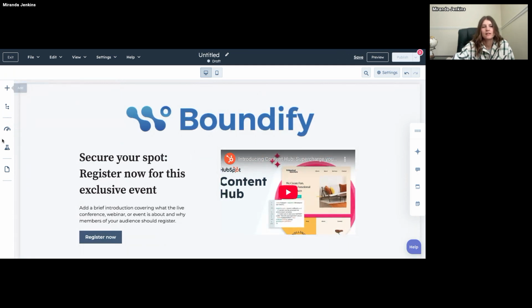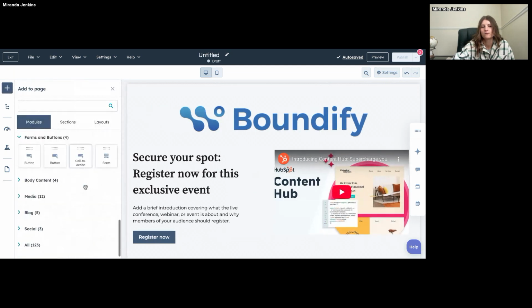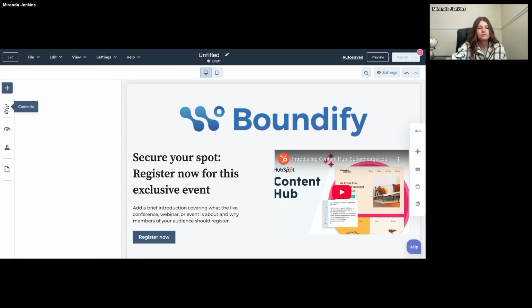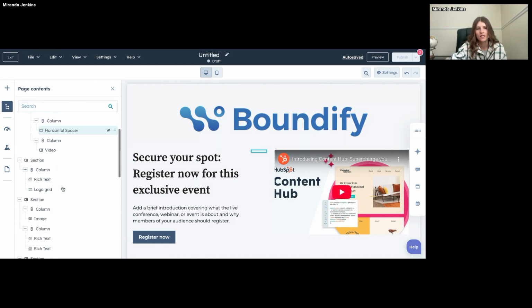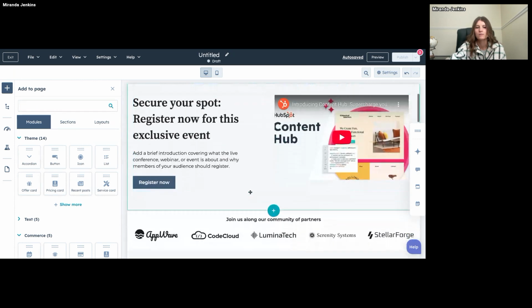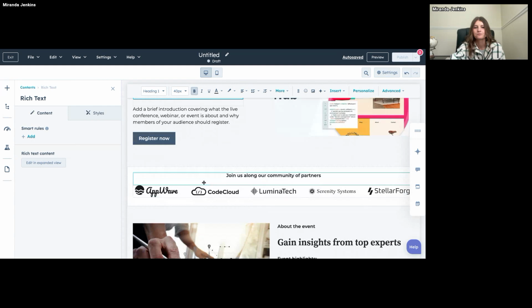And then this left-hand feature is the drag and drop functionality. Again, if you've done blog posts or marketing emails in HubSpot, it's going to be very comfortable for you to build it out this way. You can see the page content in order, and then you can add in the modules and then easily move them around where they need to go, change your fonts and all that stuff.